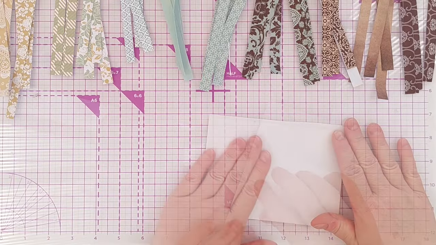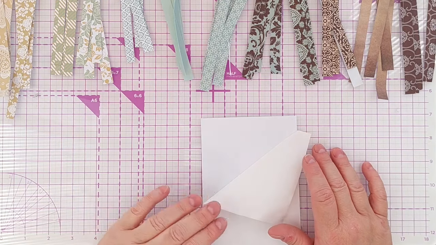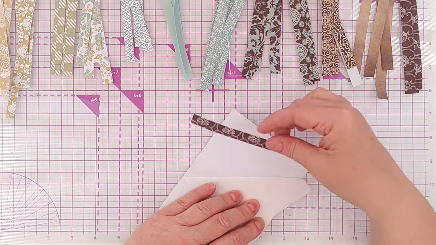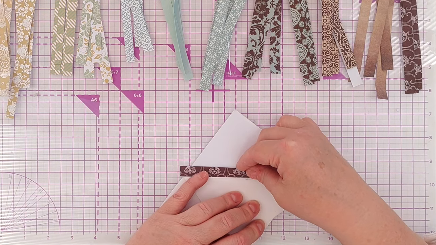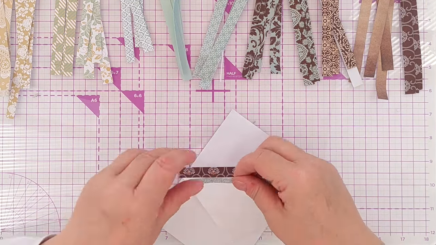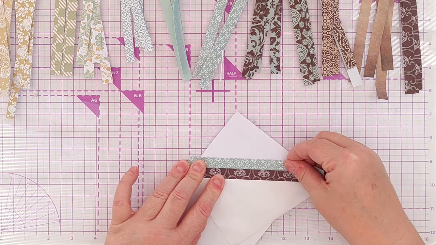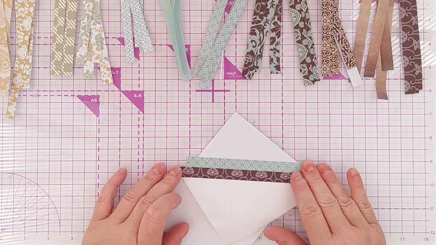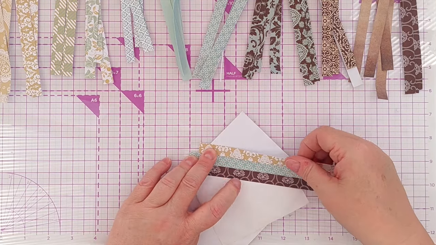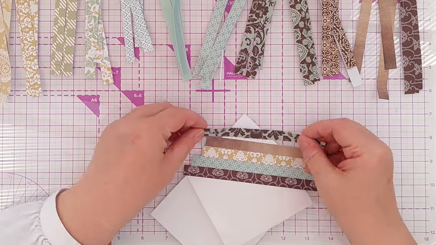I then peeled back the release paper and started adding my patterned paper strips on a diagonal. I wasn't entirely sure what I was going to do with them at this point but this was the starting point. So I started with the darkest brown almost black strip and thought of that as an anchor point. I then added a light teal colored strip because I wanted some contrast between the light and the dark, and then I added the more yellow, kind of yellow ochre damask style strip. I wasn't going for a repeating pattern as such but I didn't want say two teal colored strips together or two yellowy colored strips together.